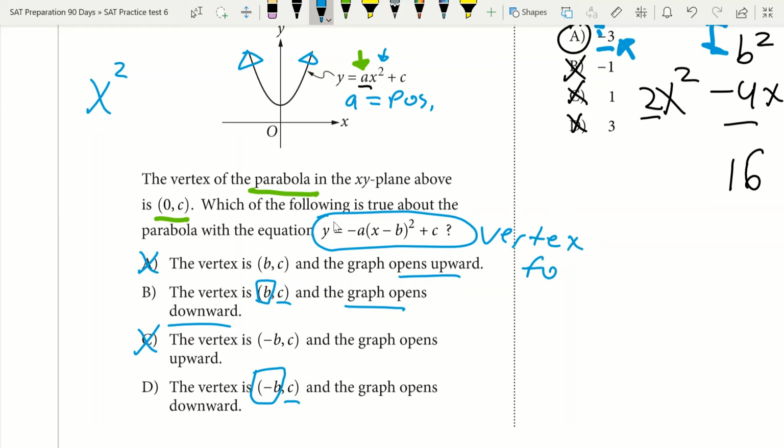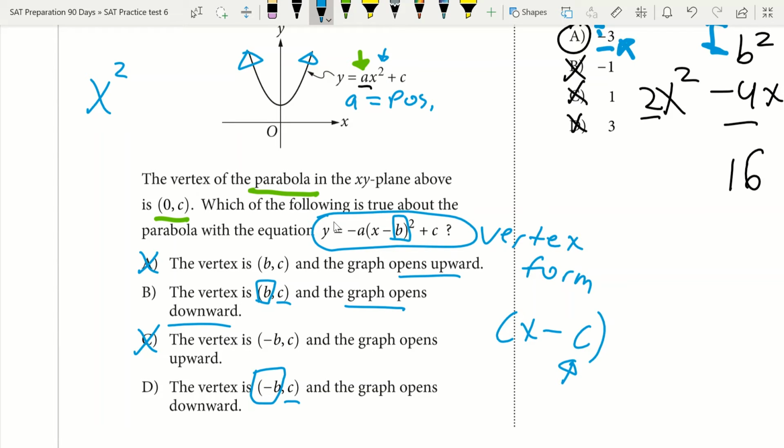Now in vertex form, my center is going to be this right here. In this case, it's b, right? Vertex form means I'm going to have some a, in this case it's negative a, and then I'm going to have x minus, and then what in this case is b, that's where my center is. So we always are going to have x minus, and then whatever our center is. So let's say that our center was going to be represented by c. Our center would be put in that form then if we were using vertex form. So in that case, I know that then my center would be c, and it'd have to be positive, right? It's minus whatever our center is.